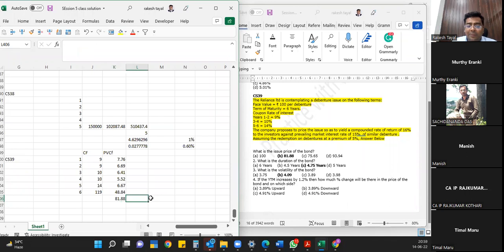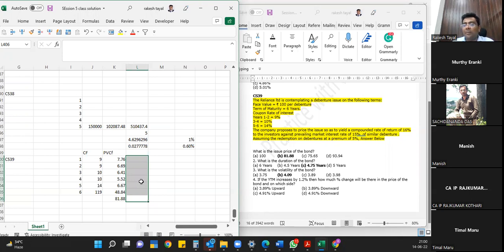If you go to take the same in the market, what will you get in the market? Even if you take the 5% dividend, 1.15. So in the market, you will get the same price of others is 85 rupees. Reliance will give it at 81.88 rupees. Reliance is fixing the price at 81.88, so people will grab it, because the market interest rate is 15%. If the decision is there, then the decision will be to buy it.